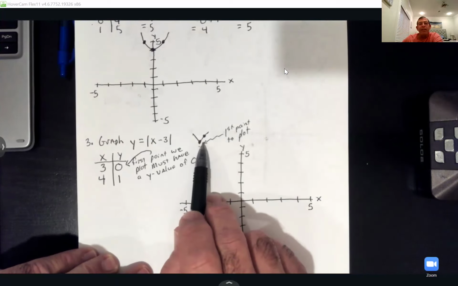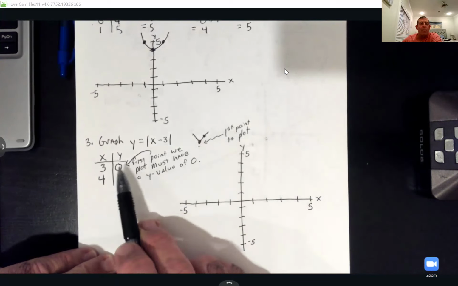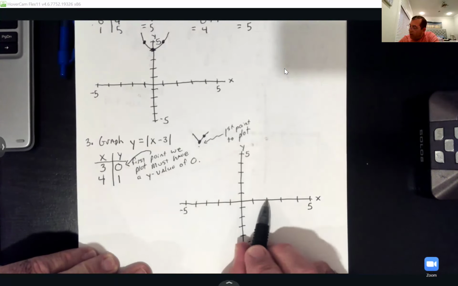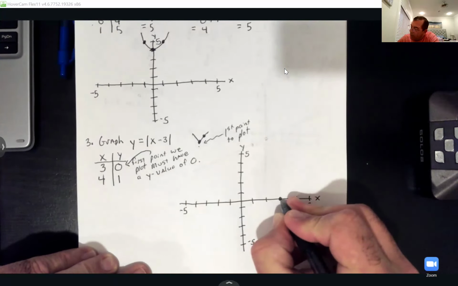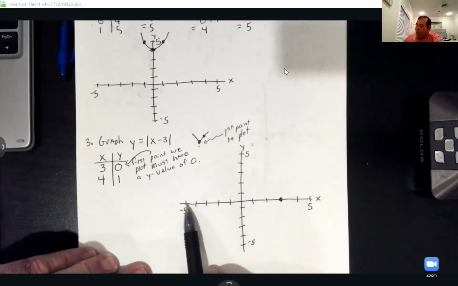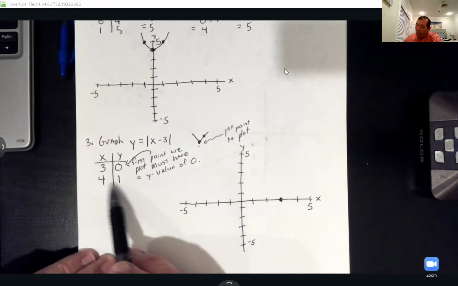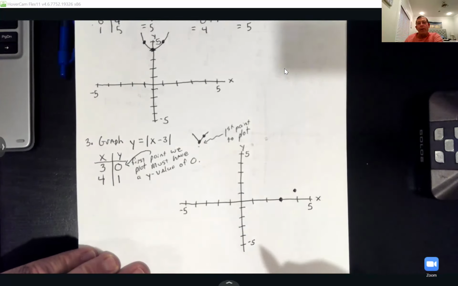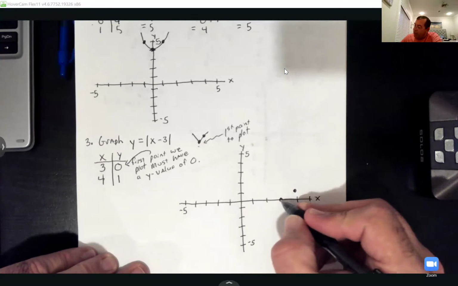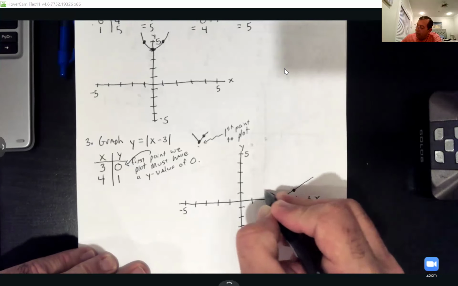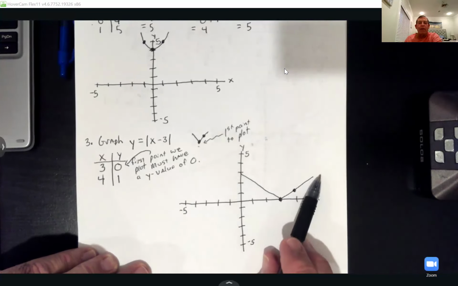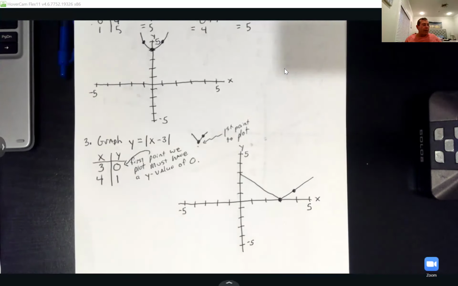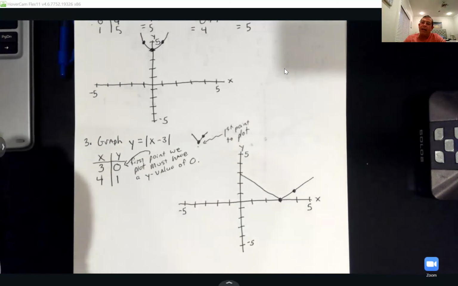All right, so I'm choosing the V-shaped absolute value tool. I'm going to plot 3, 0 first. So go right 3 and stay on the line since the y value is 0. So your first point has to be on the line, okay? And then 4, 1 will be right 4, up 1. And y'all, in MathLab, once I plot that second point, it's going to come in and draw your absolute value graph. Okay, so like I said, I'm going to show you that one on the calculator real quick so that y'all remember how to find absolute value.